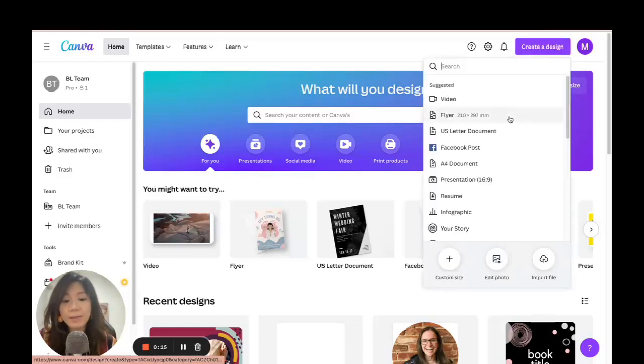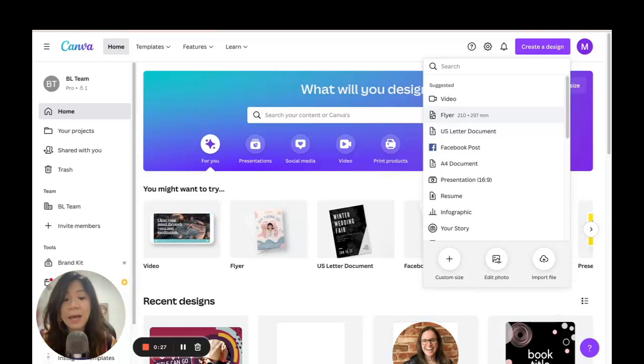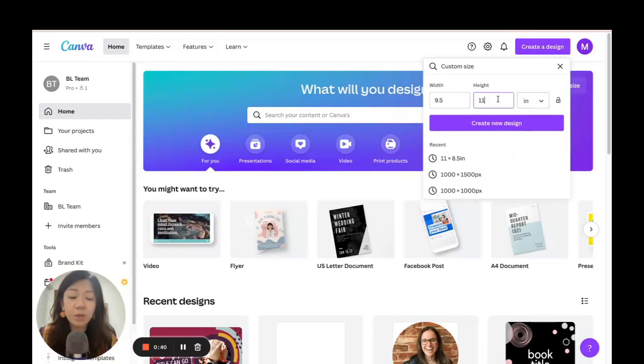Now in this particular lesson, because we're creating a digital planner and it's supposed to be US letter size, we need to have an added border around it so that we have space to add the hyperlinked tabs. And that is why we're going for the custom size. I'm just going to add an inch to the typical US letter size. So the width is now going to be in inches, 9.5 by height of 12 inches. Okay, 1 inch bigger than the typical US letter size. So we create a new design.